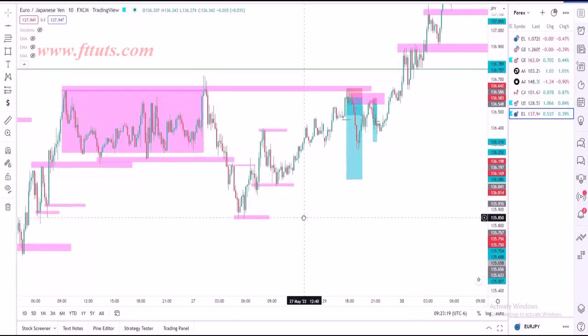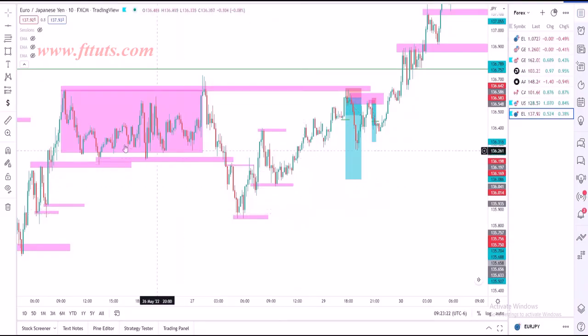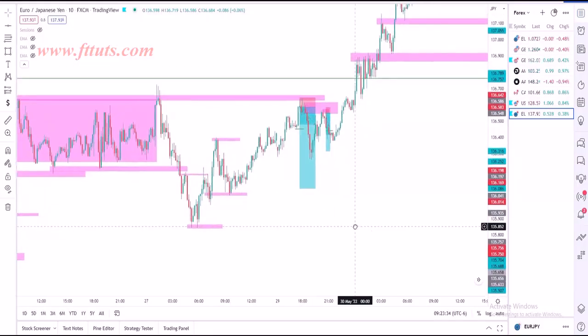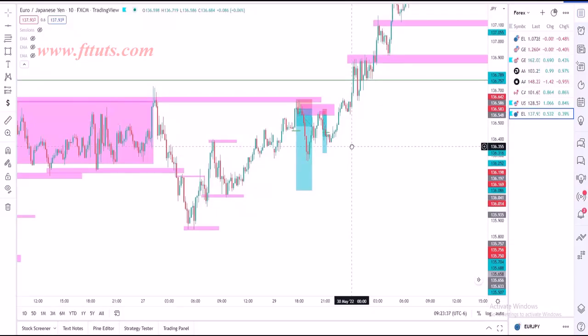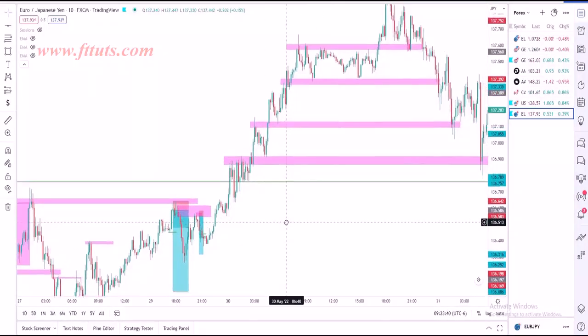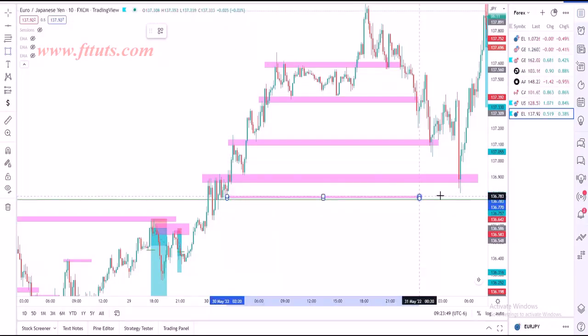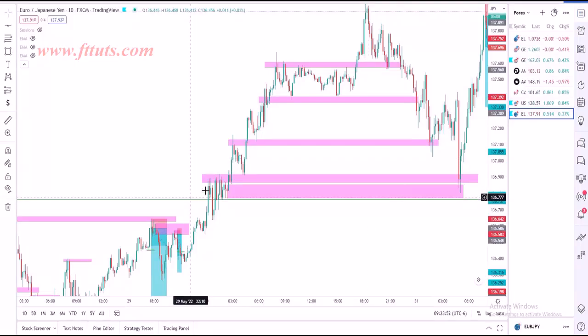So this is how we're going to be finding our order block levels, just over and over and over again. Right here we've got a buy, dramatic move away. Let's see if there's any in current time. I'm not sure if I would map this one in. It does have a dramatic move away. Yeah, I would map that one in.